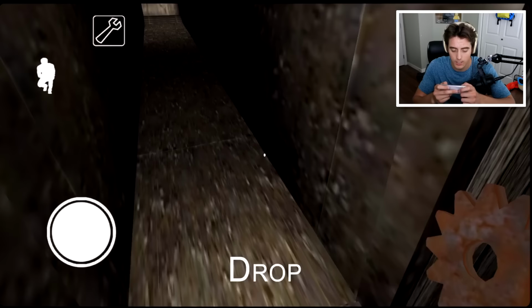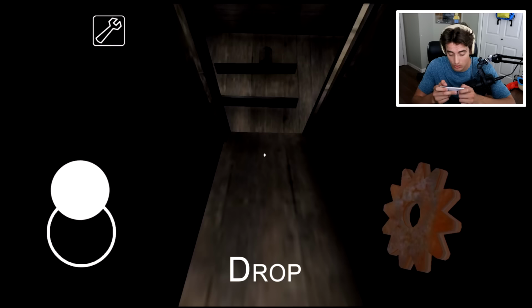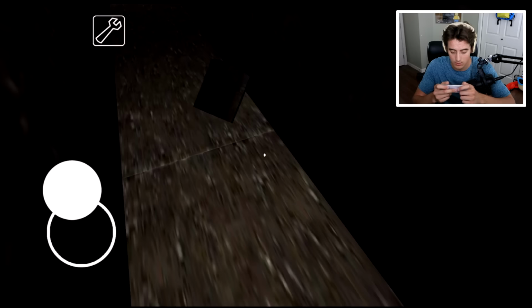We still need the playhouse key. I hate being on the main floor. She can come from anywhere, which is why it's really good trying to neutralize her when you can. So here's what I'll do actually. I'm gonna go ahead, do that, and then drop this. There you go. Cogwheel is up here. Now she's gonna be above me.